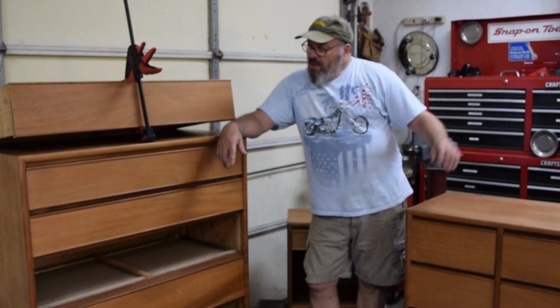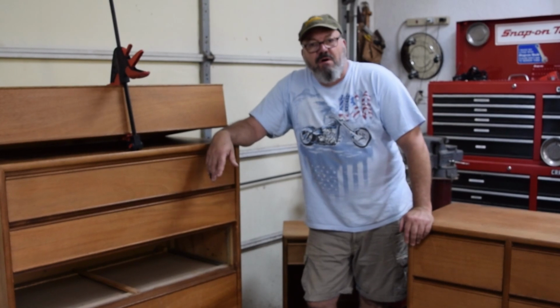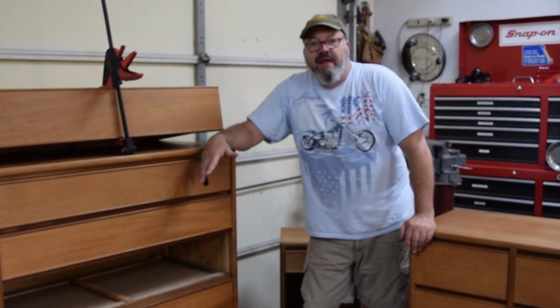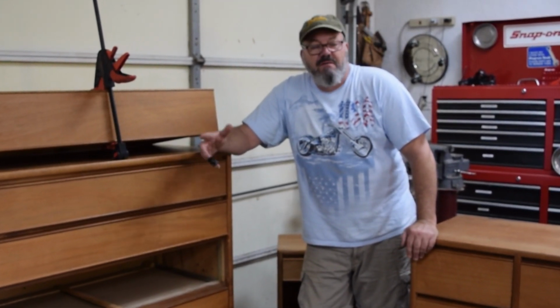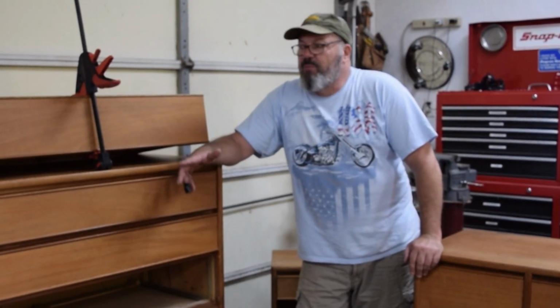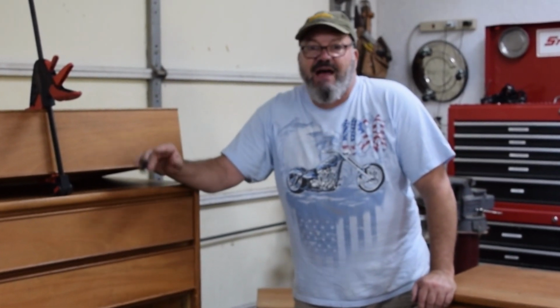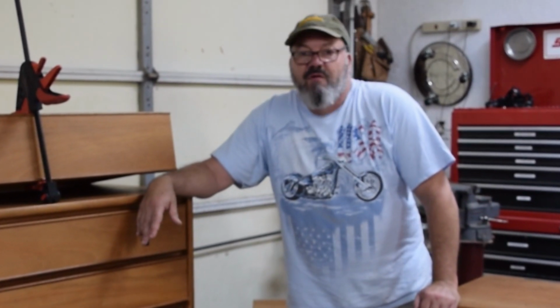We've got all the repairs done to the interiors of the cases, all the repairs done to the drawers. All the drawers have been cleaned. We sanded off any overrun from the last refinishing job, and also perhaps some of the oiling may have gotten out of hand, but regardless, it's all cleaned off now. So tomorrow we will tackle getting whatever finish is on here off, and then move forward from there.